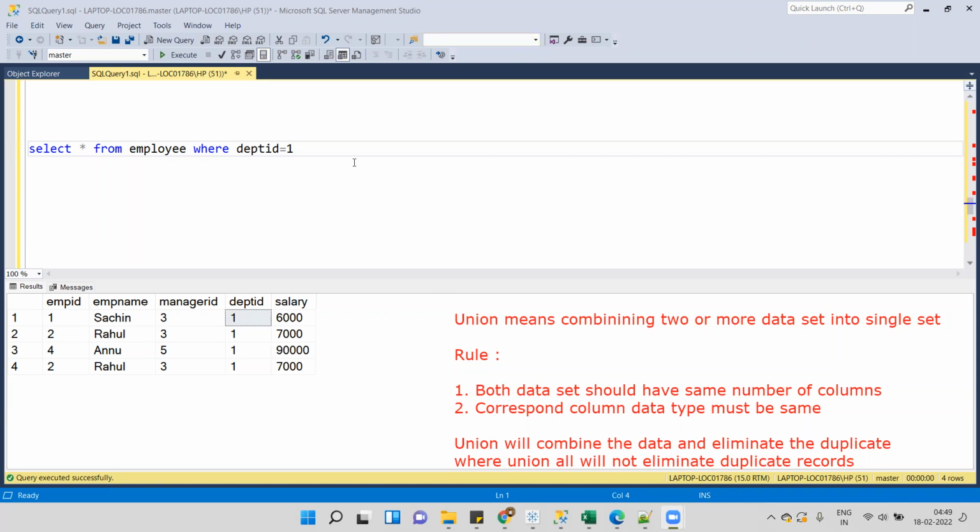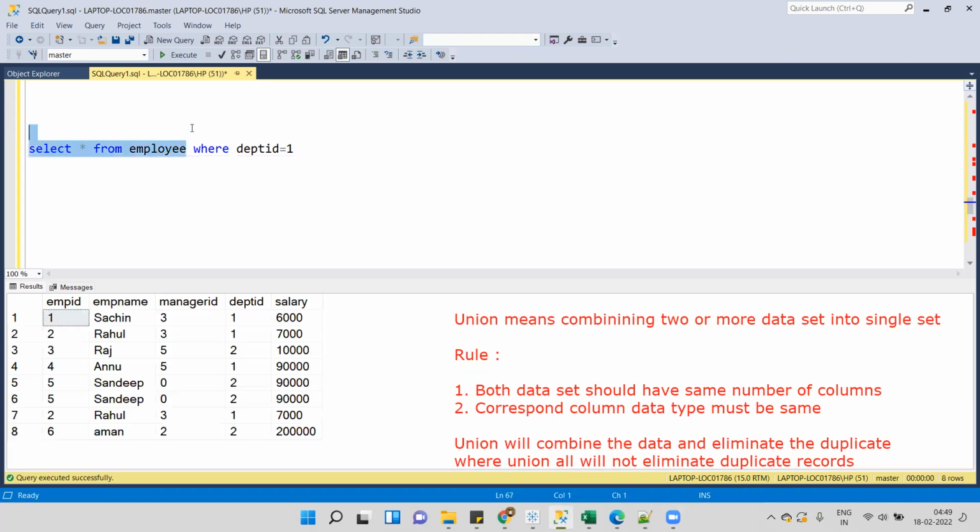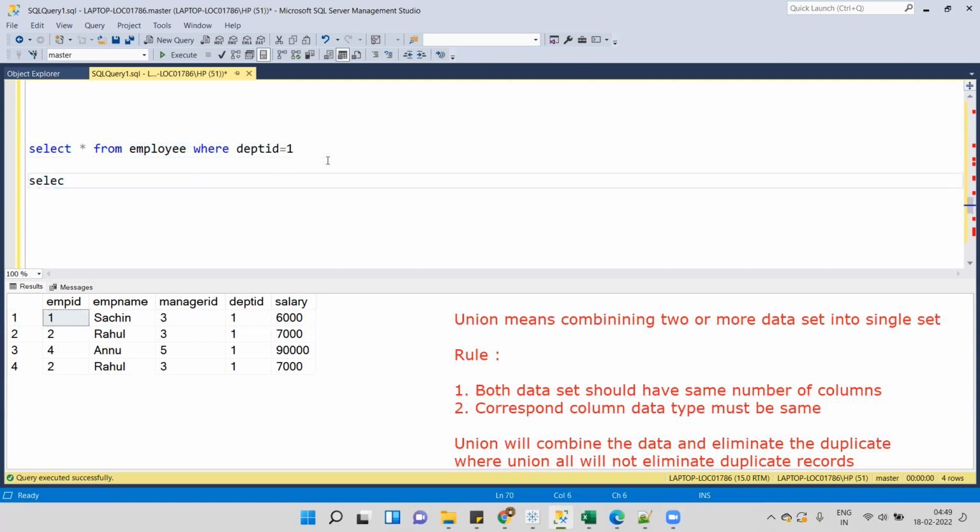Let's implement. So we have one table, the employee table, and we have five columns in this table. So I'm getting this data for department ID equal to 1. Now we have another table, the student table, and in the student table also, we have the same number of columns.